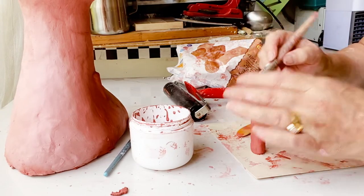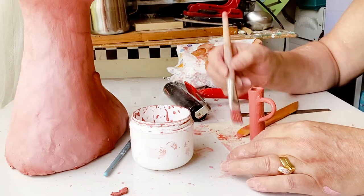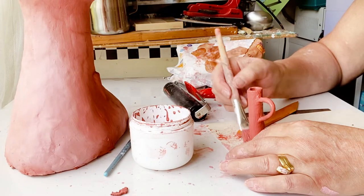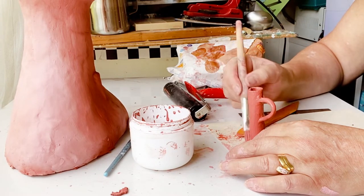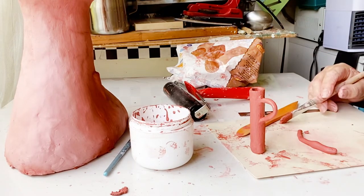It's a tiny little jug. Let me find my air plants. Go in the fridge. Lavender, you know, all those kinds of things. There we go.